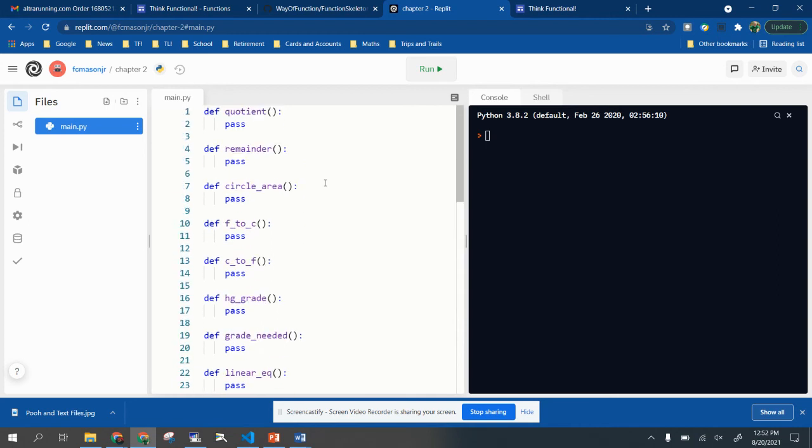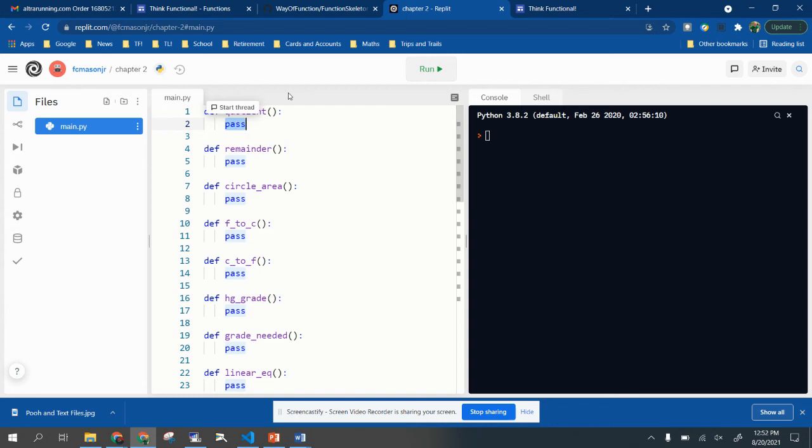Now, what is this? These are skeletons of all the functions you have to write. The names of the functions are correct, so you won't have to change that. You'll need all these functions, but what it doesn't have is parameters. Notice that the parentheses are in each case empty. So you will have to provide the parameters, the variable names that go in there. Again, we will do one of these together. We'll do circle area. And then also you'll have to write the body of the function. So that pass will have to be replaced.